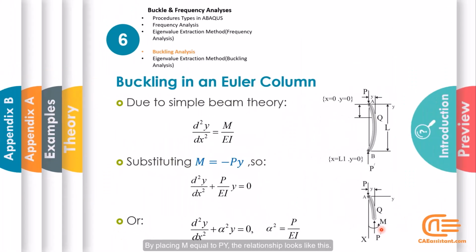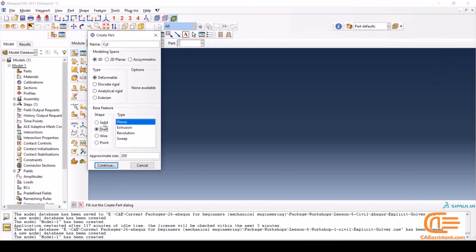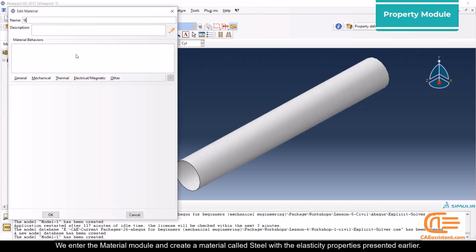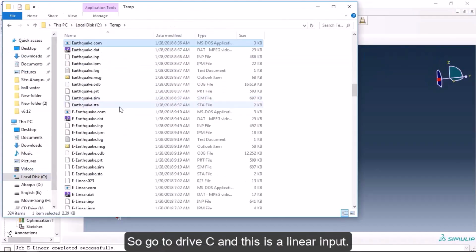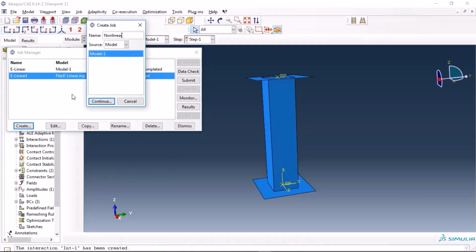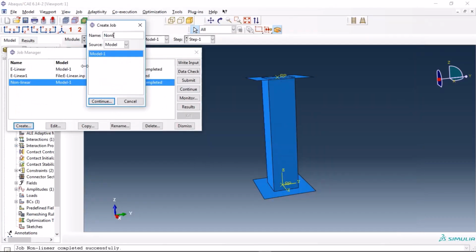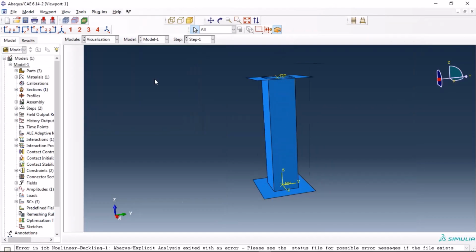In this training package, we begin by explaining what buckling is and how it occurs. Next, we introduce the essential equations used in buckling load analysis. We then walk through a series of hands-on workshops, guiding you step by step through the modeling of buckling and post-buckling behavior in Abaqus and examining the results in detail. These steps include initial modeling in Abaqus, editing the keyword or input files, running the buckling analysis, creating a new model for post-buckling analysis, re-editing the keywords to introduce imperfections, and running the post-buckling simulation.